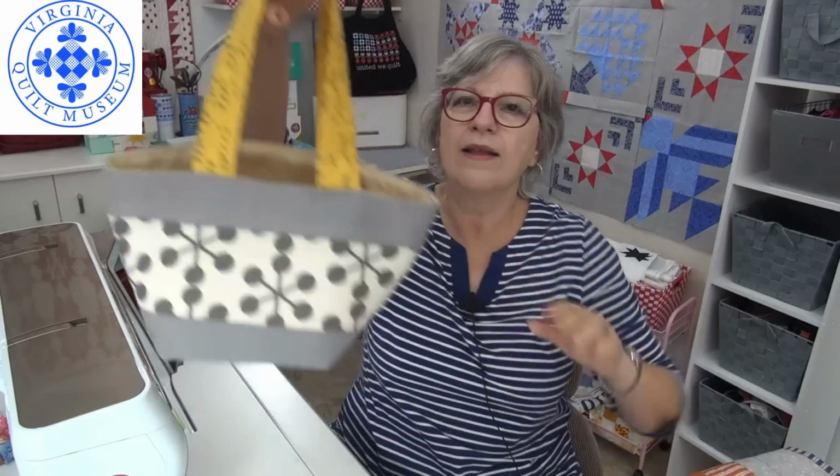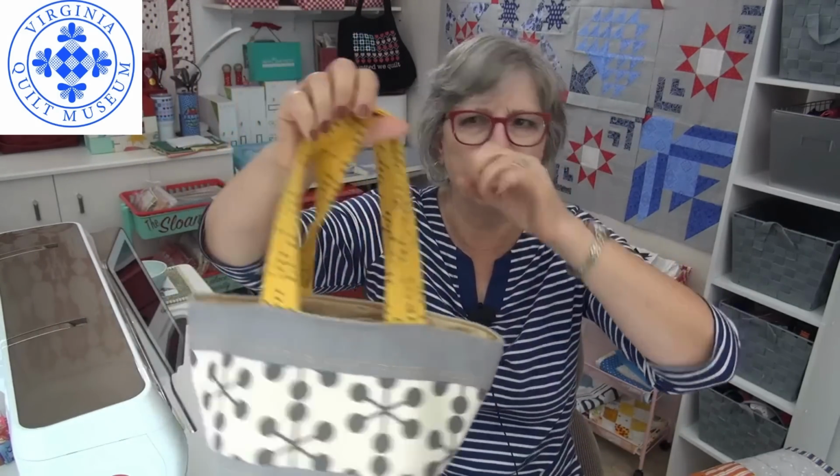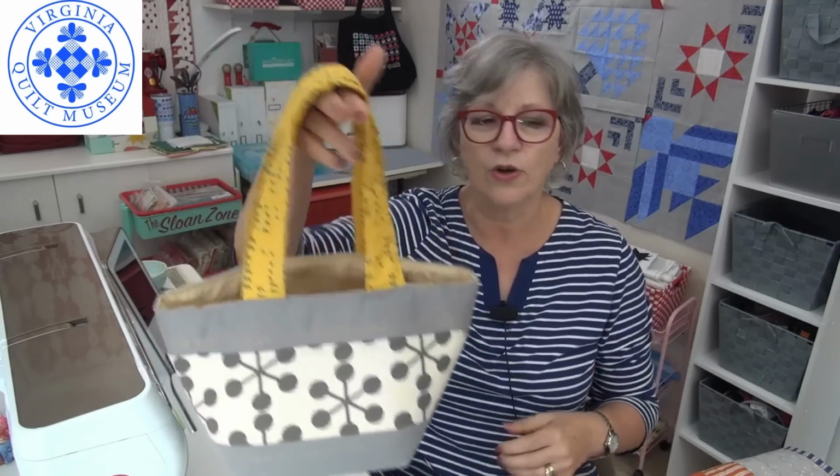And of course, I had to support the museum by buying this cute little bag. This was made by someone. Remember I said a lot of things were made by people. There were really darling pin cushions and other things. This little bag was made, and I walked around with it after I bought it. So many people said to me, "Oh, I was going to buy that." And I'm like, you were too slow. I saw it, and I grabbed it, and I bought it right away. I thought that's darn cute.